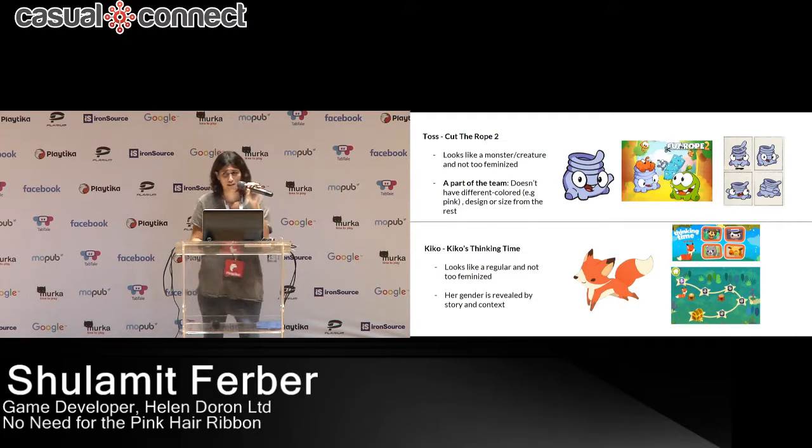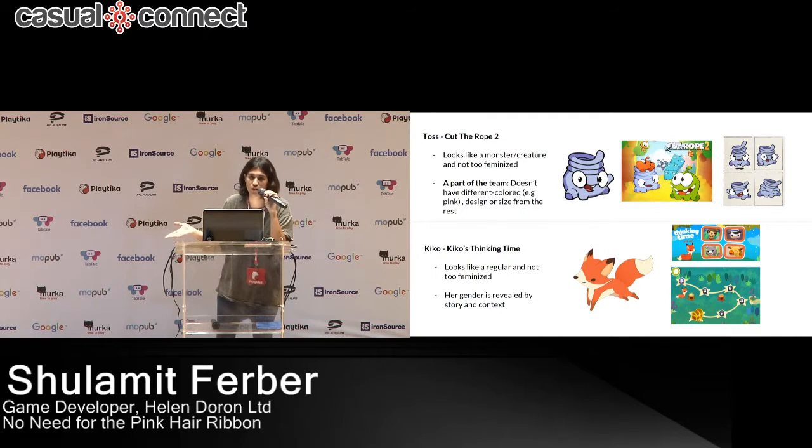And I even found 2 examples of monster animal female creatures that I thought were cool. Cut the Rope, I guess all of you know the game Cut the Rope. So you have a female character there, only 1 out of 6, but it's also something. Toss. And you see, she just looks like all the others. She's not marked differently. She's not pink like in Angry Birds. She's very cool.